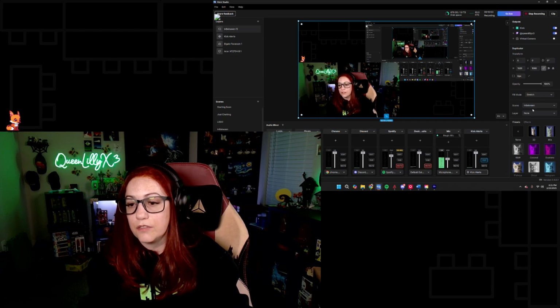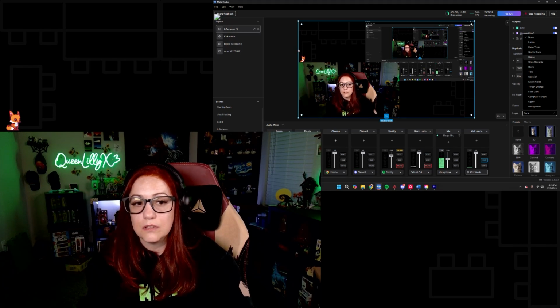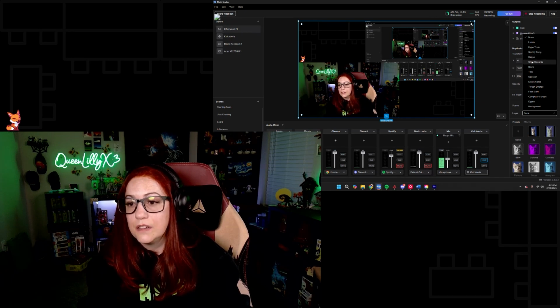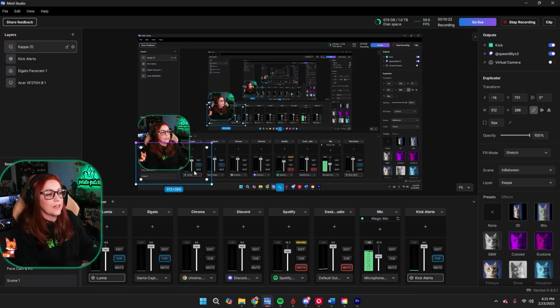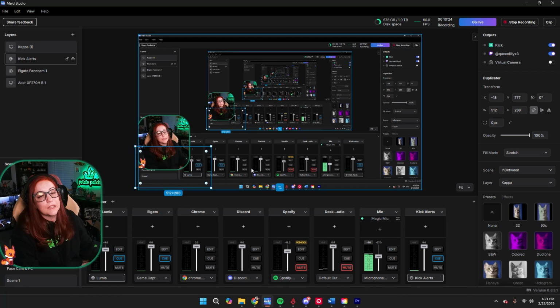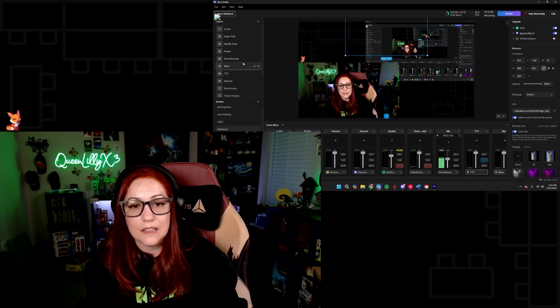So over here on the right-hand side, we're in the in-between scene and we're going to select the layer Kappa, which is my little fox up here. So we're just going to select that Kappa layer and it reduces everything to just that layer. So you can move that layer around however you want. But Lily, I want to keep my layers specific on a specific area in the screen. Don't worry, you can do that too by just going and actually copying and pasting the layer.